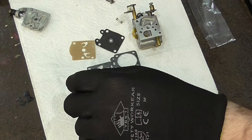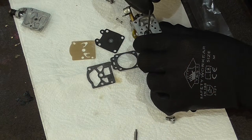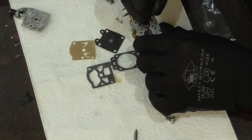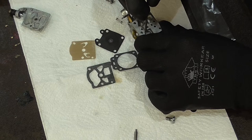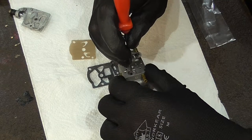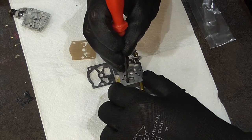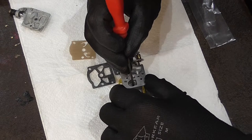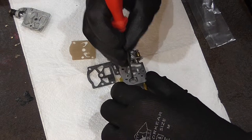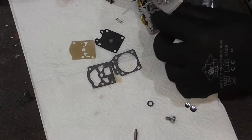Big mesh thing goes down in that hole there. Supposedly it's meant to be formed to fit, but this is a generic aftermarket rebuild kit rather than an original Walbro. It's just supposed to be a fuel filter screen, just to stop any lumpies getting through. I mean, the fine stuff still gets through and still gets into your engine and grinds down all the important bits there. Now this is the top end of the thing, so it requires that bit to go on the top.